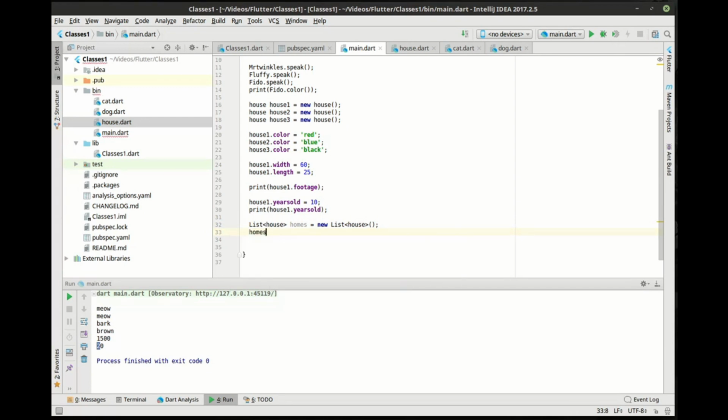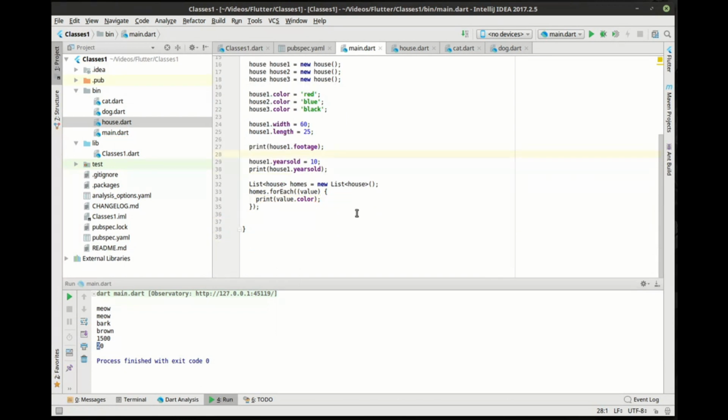Now we're just going to say homes.forEach, and in here we're going to do our function. I'm going to say value, and we're going to say print value.color.